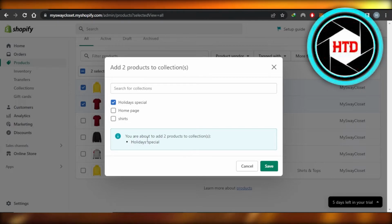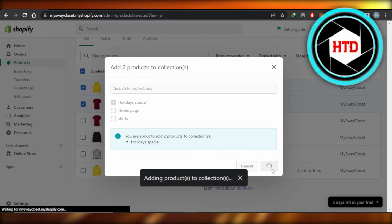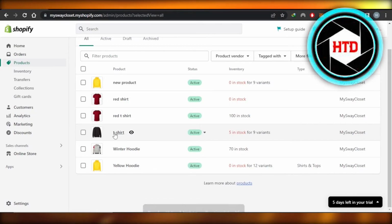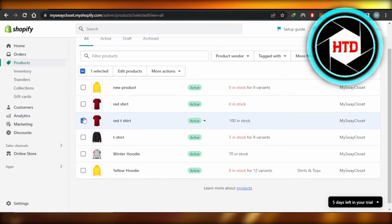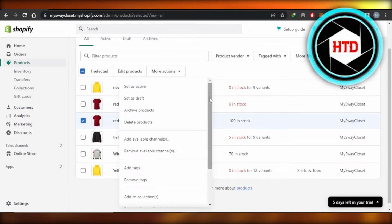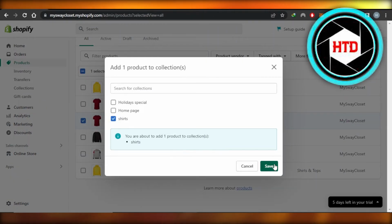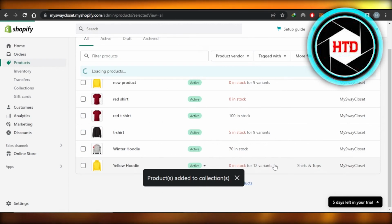Now you can see you are about to add two products to a collection. Click on save and these two products will be added to a collection. Similarly, I can select this one, click on more actions again, click on add to collection and add this one to the shirts. Click on save and the product will be added to a collection on Shopify.